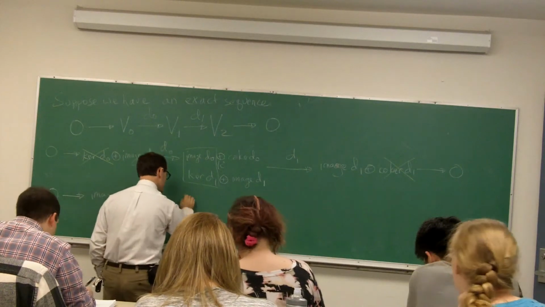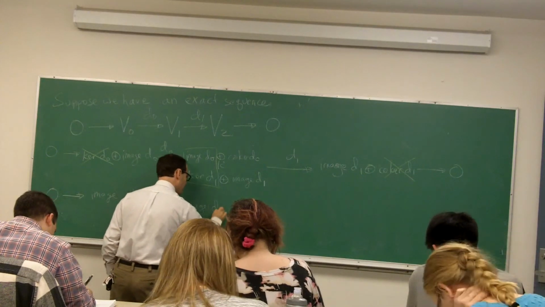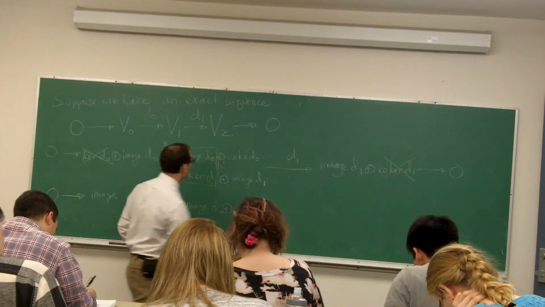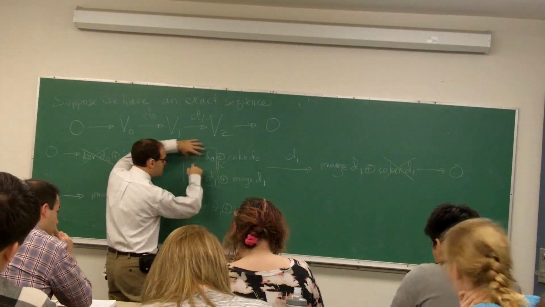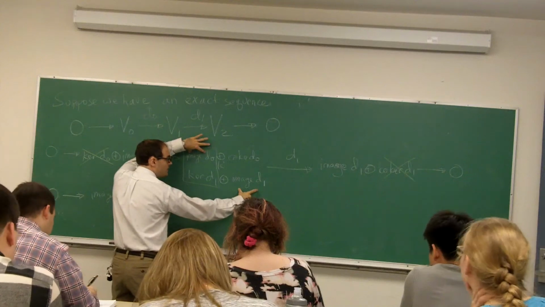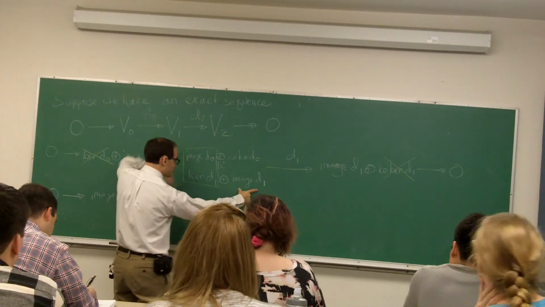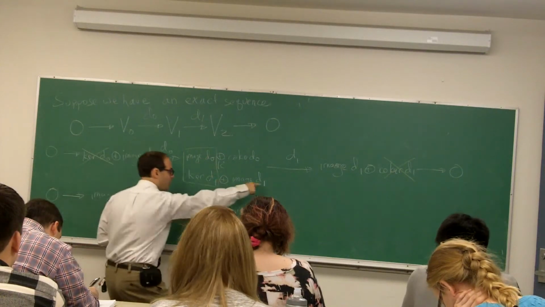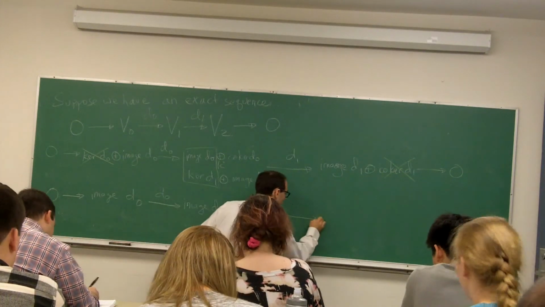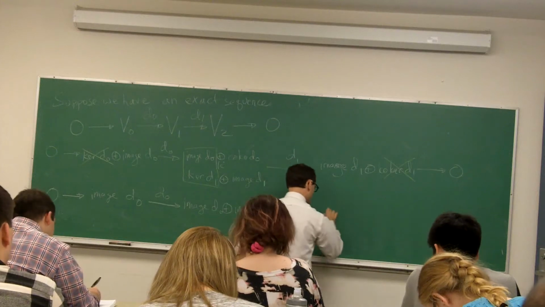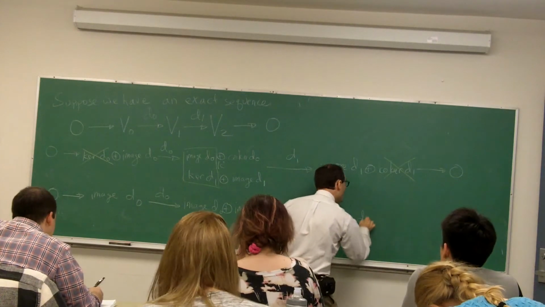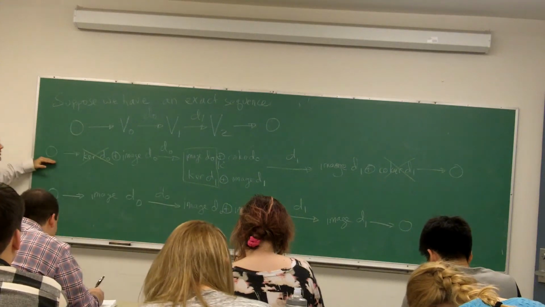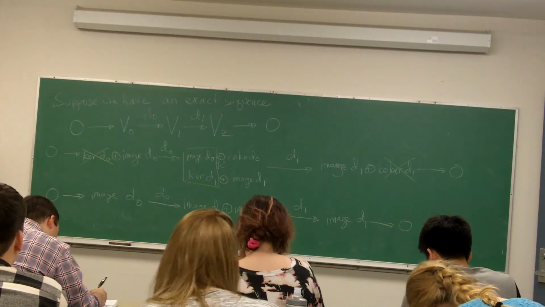This is now the image of D0 plus the image of D1. What I'm doing here is grabbing this part and this part, because I realize that these are isomorphic. So up to isomorphism, i.e. changing the bases, I can just grab along like this. Then I've got D1 going on here, and I've got the image of D1. So this is just a rewriting of this based on the fact that I know I've got an exact sequence.